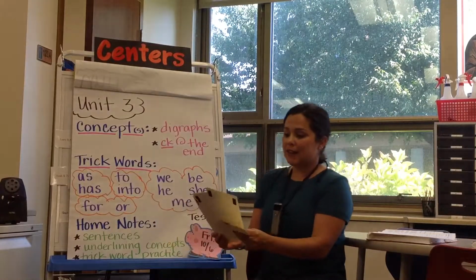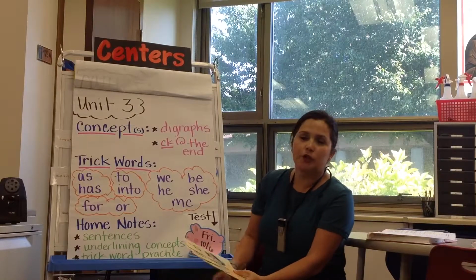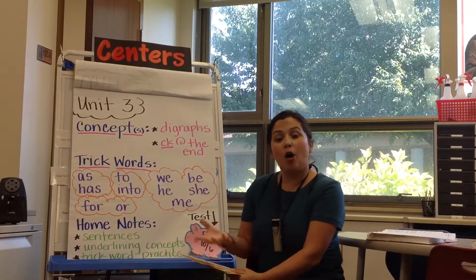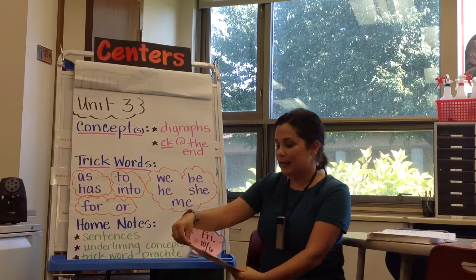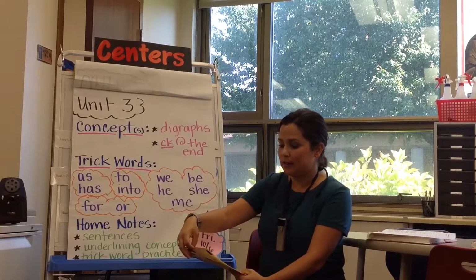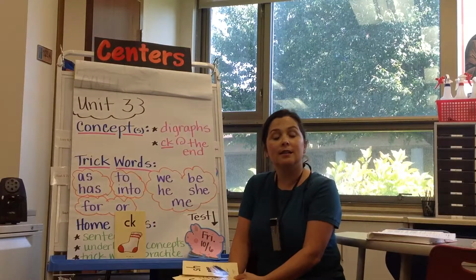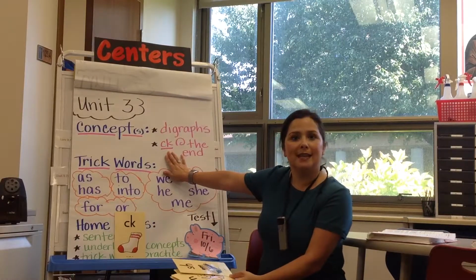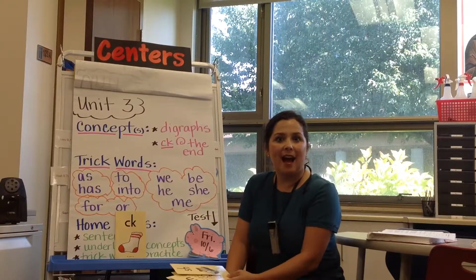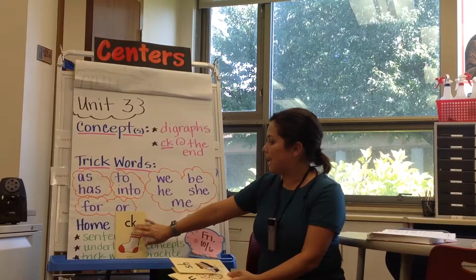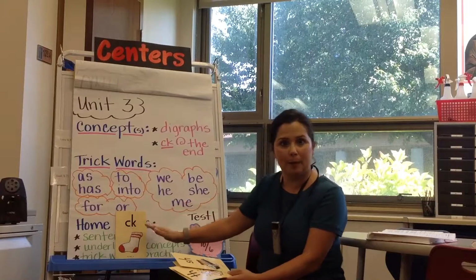We have 5 different digraphs, and one of them, it's really important to know when it's at the end of the word, it's always a digraph, almost always. When it's at the beginning of a word, it is not that digraph. So when we see a word like sock that ends with the k sound, we know that it's the CK when it's written. So this one we say CK, sock, k. And then we would say that sound. Again, when we write this, we underline it to show that it's one sound, but 2 separate letters.